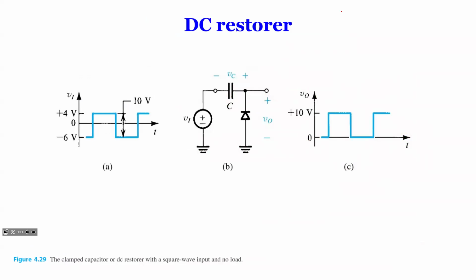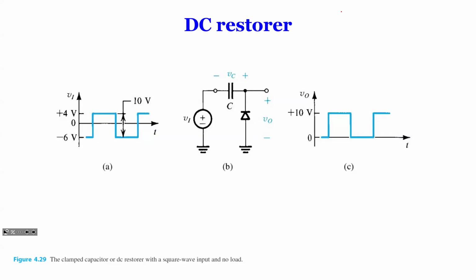Okay, so the next concept is what we call a DC restorer. So by the name, you know what it means: if your input is AC, we're going to shift everything up to get DC. So we get rid of the DC offset. I mean, we add a DC offset instead of removing it. So initially, like in this circuit, you have input coming in, -6 to +4 is VI, but at the output, you get a 0 to.